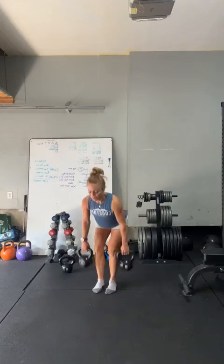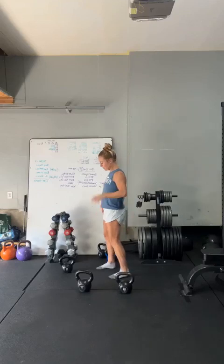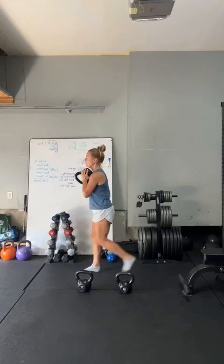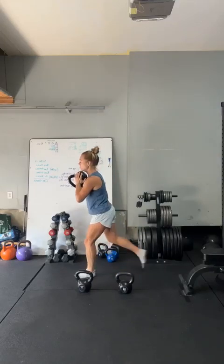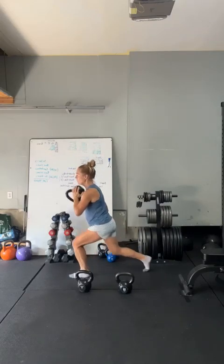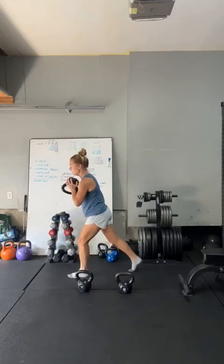So Google claims that back lunges are easier and they target your glutes and hamstrings more, and that front lunges target your quads. My body must be in opposite land, because I always feel my quads when I'm doing back lunges, and I feel my quads less in front lunges. So anyway, we're just mixing it up a bit. Now, having said that, my butt is still sore from our first workout this week, and so I am feeling it in my butt right now.